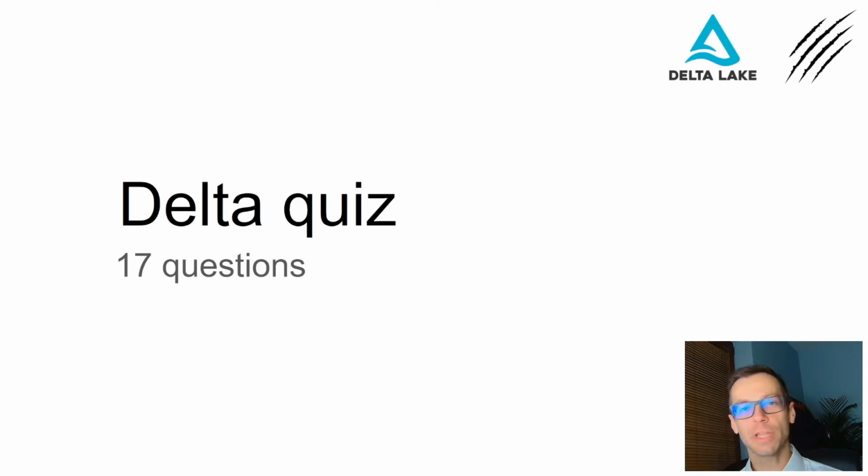Now, before we close this video, I have a small quiz for you. We have 17 questions. And for each question, we will have a couple of possible answers. So very similar to the Data Engineering certificate with Databricks. The best approach is to pause the video whenever you see the question and possible answers, and a couple of seconds later I will tell you which one is correct.